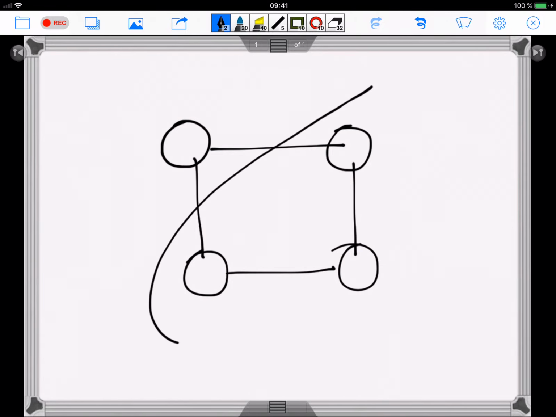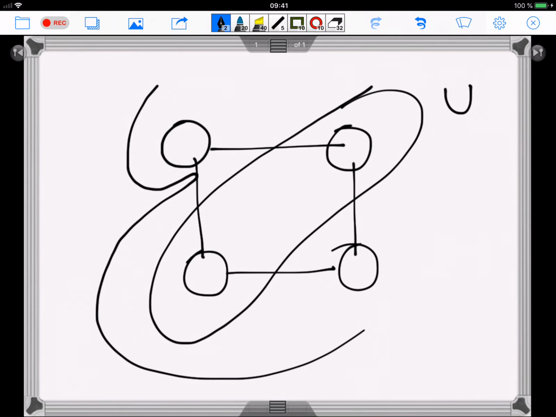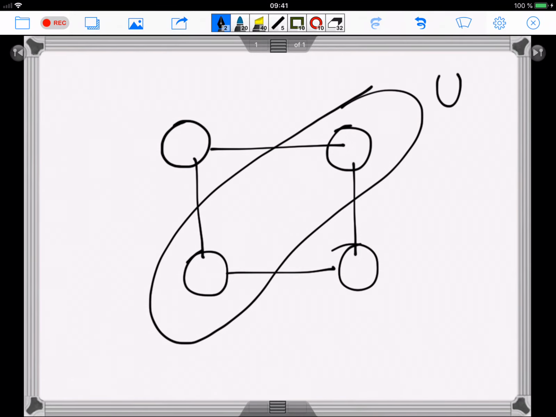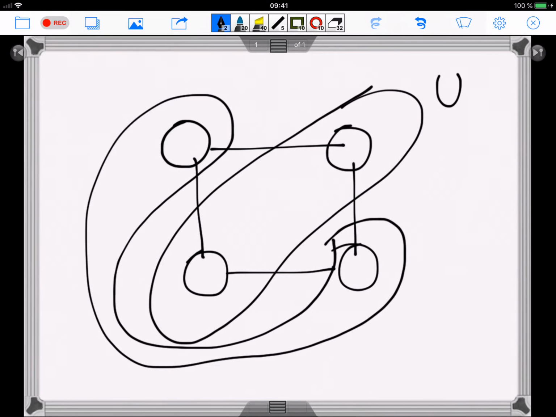If I take, for instance, this set of vertices as U, and this set of vertices here, let me connect these two vertices, so this one with this one, these two vertices here as V. Notice that there are no connections between this vertex that I'm going to call 1 and 2, which are in V, and there are no connections between this vertex 3 and 4, which are in U. So this is the very definition of a bipartite graph, and although it may not seem evident from the original way in which I drew the graph, this is of course a bipartite graph.